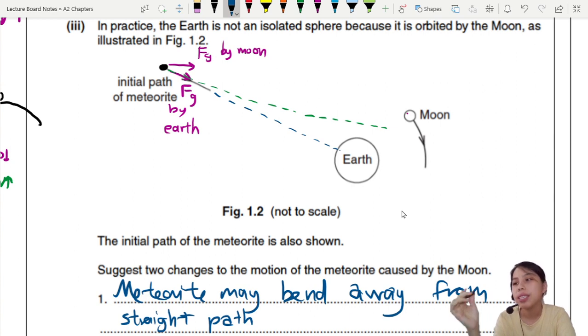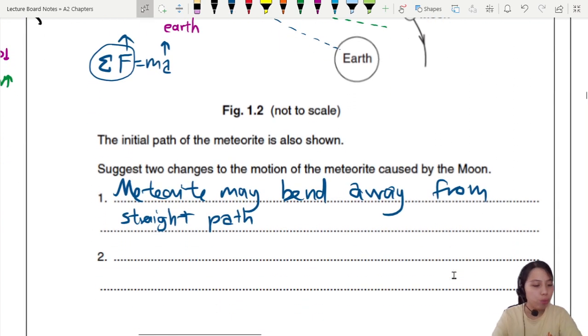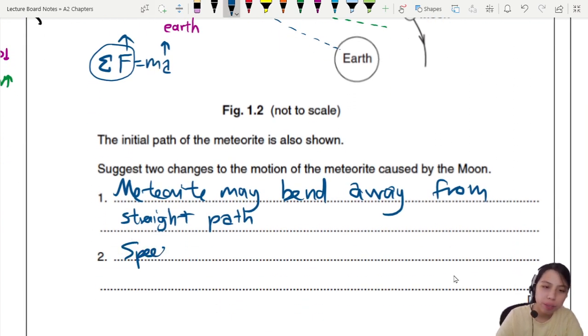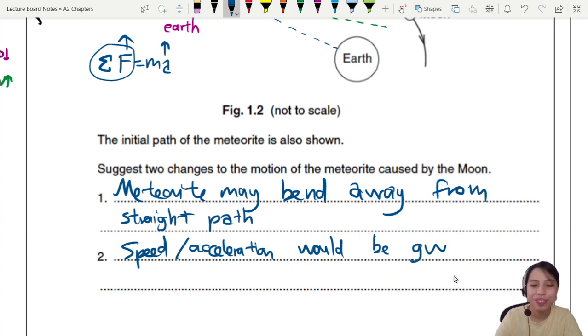We can say that the meteorite may bend away from the straight path that it originally was on. Okay. Now let's think about other possibilities. What else do we have? Maybe we can talk about the velocity. If you have one force pulling you, you have a certain velocity. If you have two forces pulling you, wow, you move even faster. So if you have larger force, you know, force is related to mass and acceleration, but this is net force. So you have double the force pulling you, you have double the acceleration. Bigger velocity. So let's talk about that. So you can say that the speed or acceleration would be greater because there's more force. Do we need to explain? Oh, no need to explain. Very good. Would be greater.